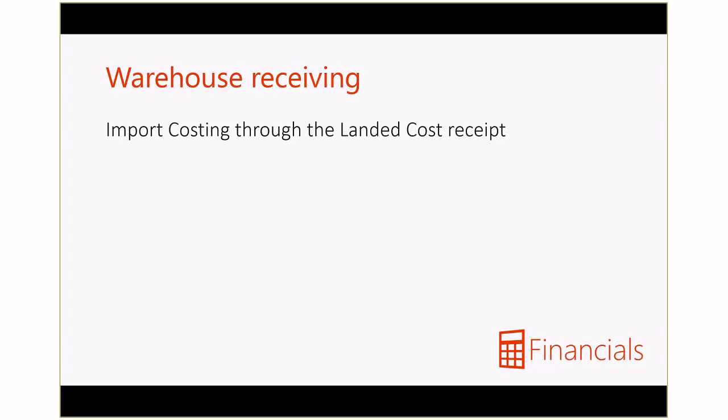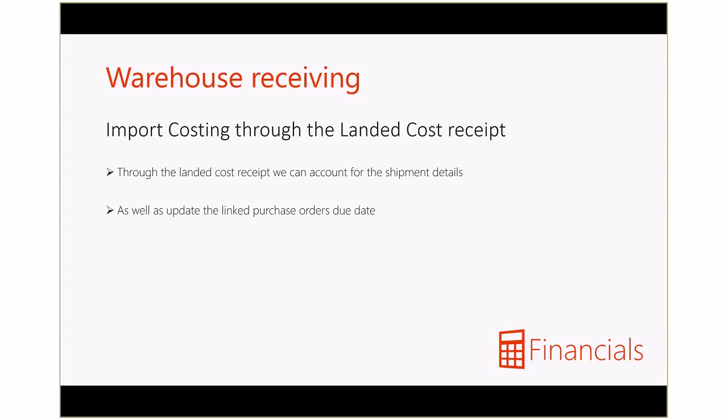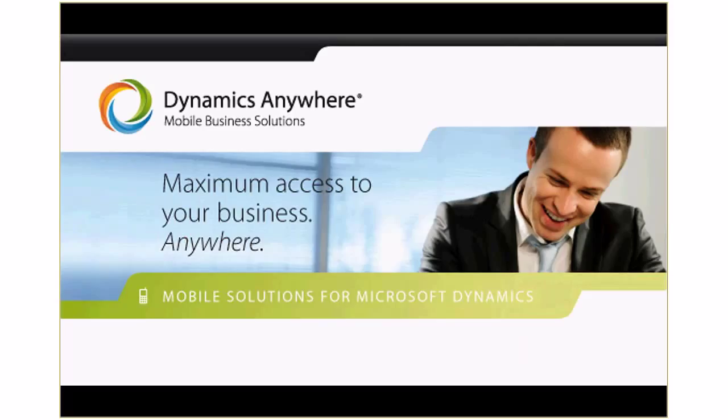We've seen the landed cost now, receipt, and seen the power of detail that we can get through that, and the simple shipment details you want to grab, as well as that link to the purchase order. So let's talk about how we can take this even further, and that is through an extension of the Dynamics suite. What's Dynamics, you might say? So Dynamics is the product that powers Financials, product range. And through that, for warehouse solutions, we usually suggest Dynamics Anywhere. So Rocco, what is the basic purpose of Dynamics Anywhere, and what's the functionality we get from that software?